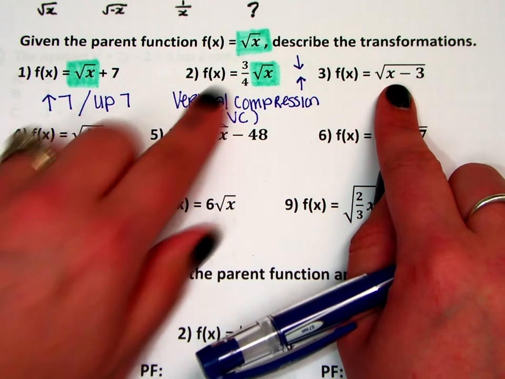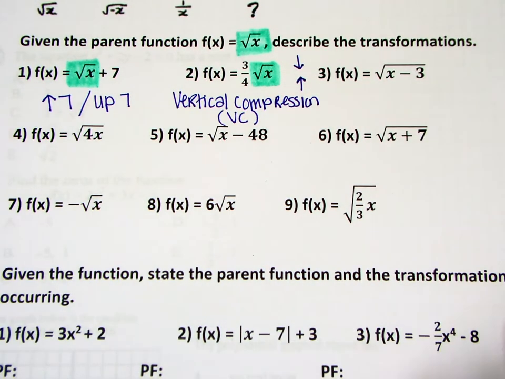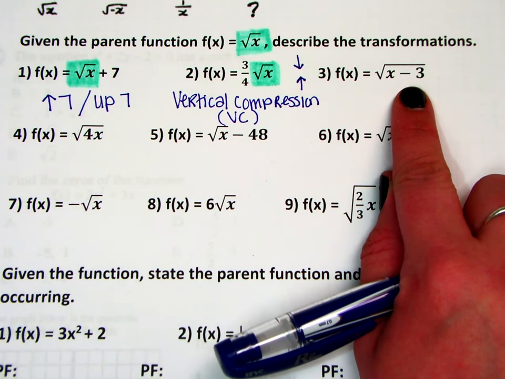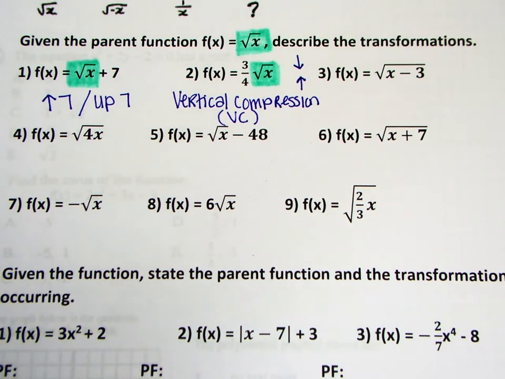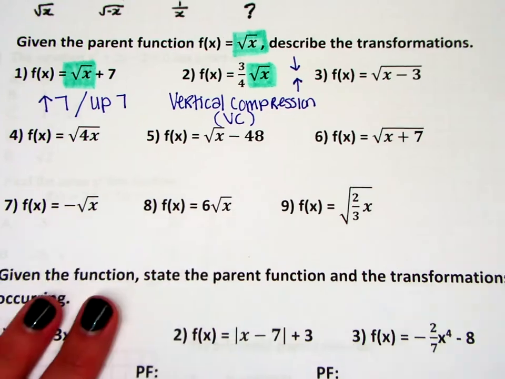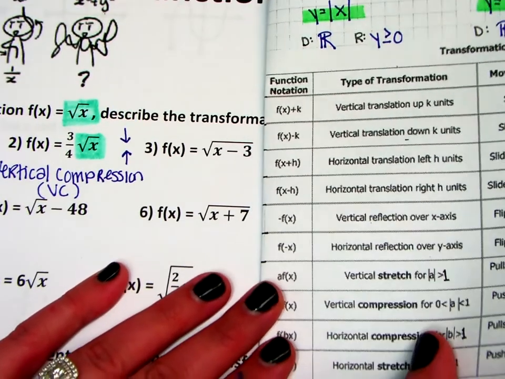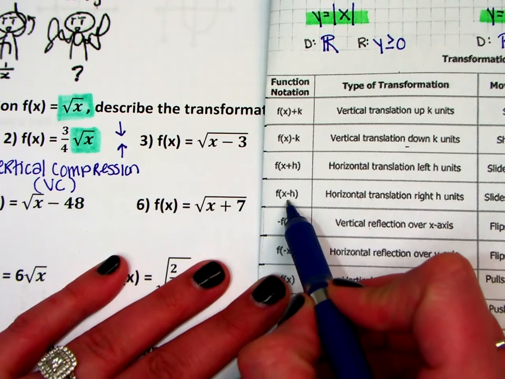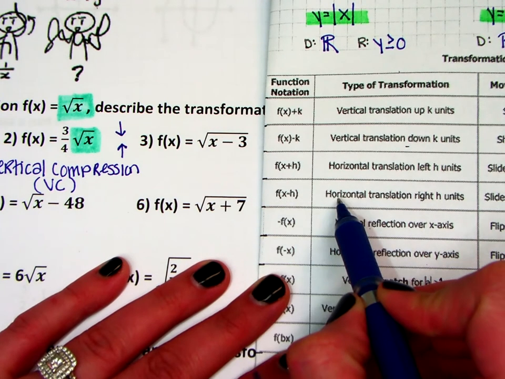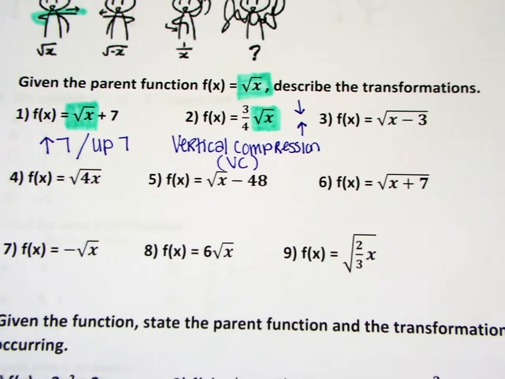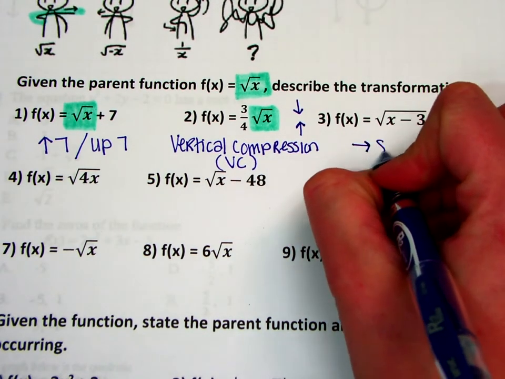All right, now the next one is inside of the function. Notice how I don't clearly see the square root of x, which means this is a horizontal shift. Looking at the value inside, this is a left to right shift. Remember, however, when it's negative, this is actually shifting to the right. So I'm going to move this over. Again, I'm looking at what we did yesterday. It's the function, but minus inside, so it looks like this: x minus h. That's a horizontal translation to the right h units. So this is just right 8.